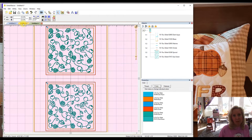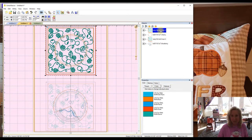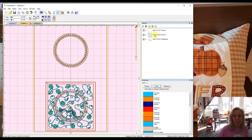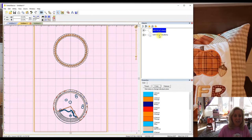So now I'm going to go to that middle tab. This is that one that we did the copy and paste to have the designs. And what I'm going to do is I'm going to delete the quilting because we already have quilting on our other tab and they're already joined like we want them to be. So I'm going to click on this first step of quilting and click delete, and then this next step of quilting, the fruit 2, and click delete.